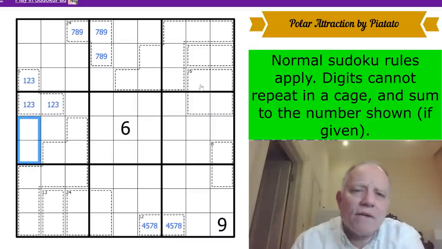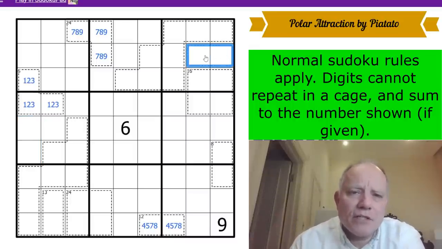I mean, there are 3 combos of digits that go in this 7. Are they restricted? Can we not have 5-8 there because of this box? No, that is not true.